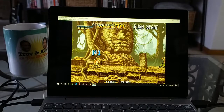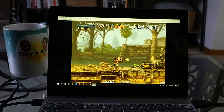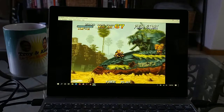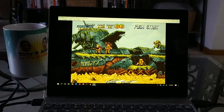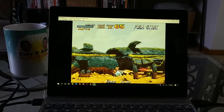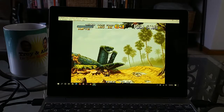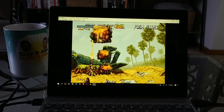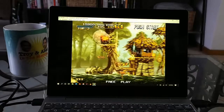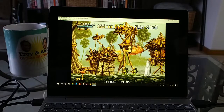Let's check out one more game for the PSP — one of my favorites of all time. We've got Metal Slug Anthology. The Metal Slug games are super fun — they're cartoony run-and-gun games. If you've never played them, I highly recommend. They were originally in the arcade, and then available on Neo Geo. The anthology is super fun, and this was also available on the Wii, but the PSP version is great. It comes with five or six Metal Slug games. As far as emulation is concerned, this little machine is running this game fine — no problems.